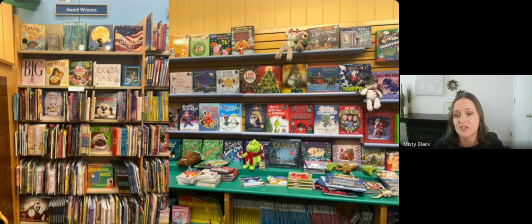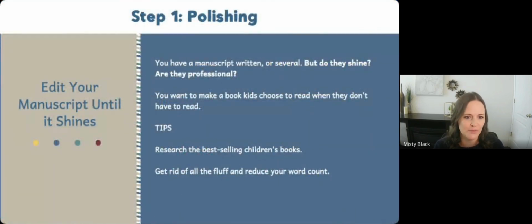I notice their illustrations, and I really analyze what makes those books stand out to me and what I really like, because that will also help me create a better book. And then I pick a couple of their best-selling picture books. So this only works with picture books. It doesn't really work with chapter books or early readers, but with picture books, I type out the words of those best-selling books and I read them aloud without the illustrations, and I see how well they flow.